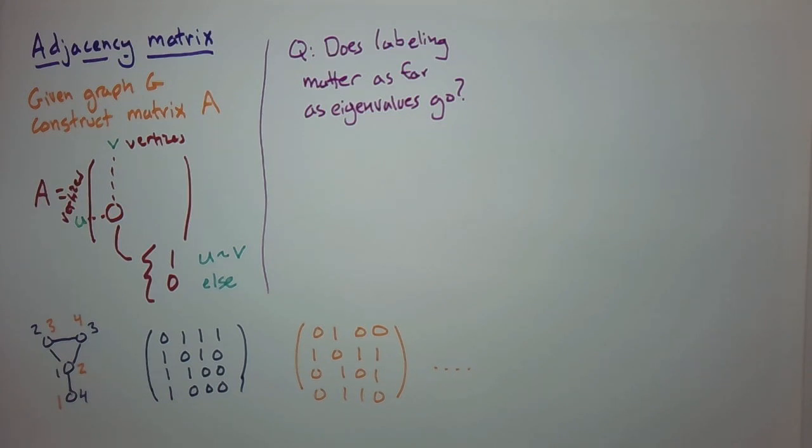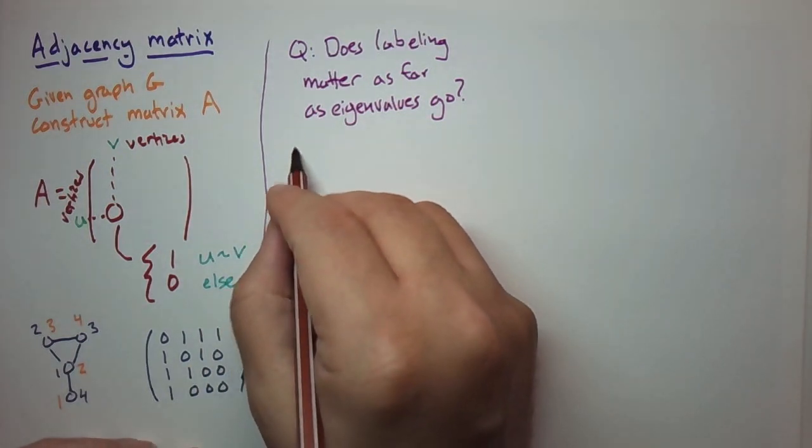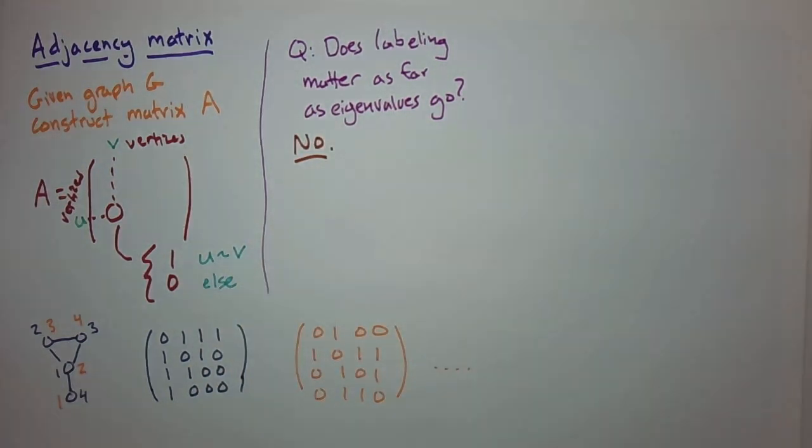Yeah, and it is a similarity argument, as you say. So they are permutation similar. And so good, that makes us happy. And in particular, the answer we'll write down: when we talk about the spectrum, it's the spectrum associated with the adjacency matrix. Or well, technically we should say it's the spectrum associated with an adjacency matrix, but it doesn't matter which labeling we choose.